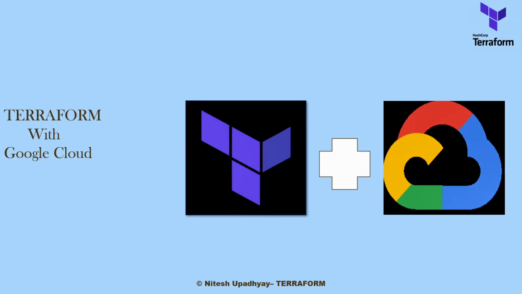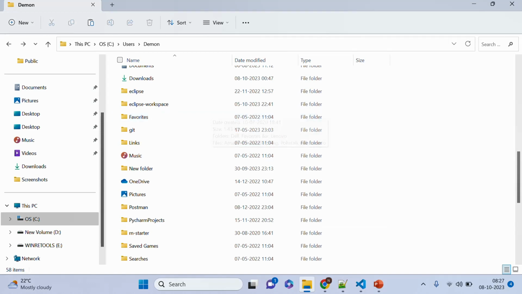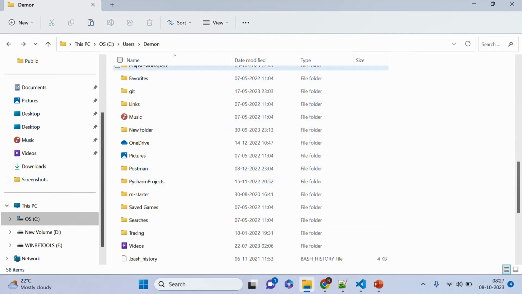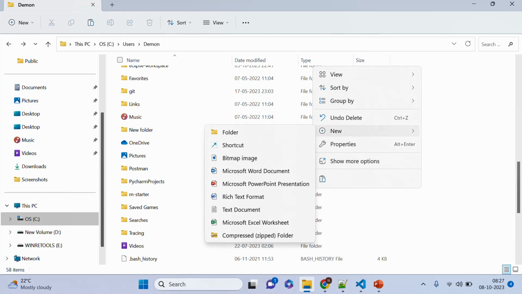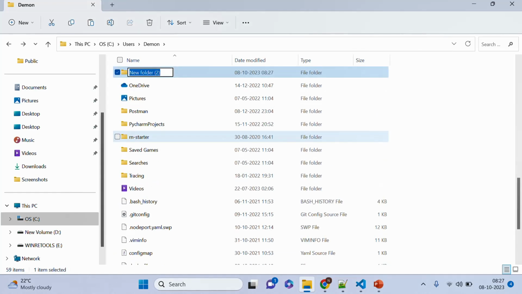Before creating a Terraform file, we need to first create a workspace in which we can create multiple projects, and inside the project our actual code will be there. So first let me go to my C folder. Under my name I need to create a Terraform workspace. So tf-workspace.